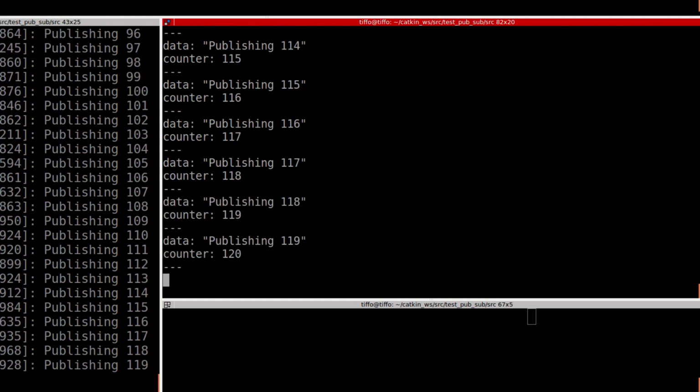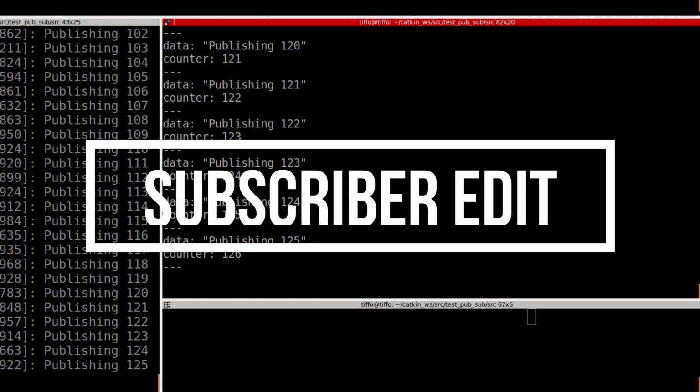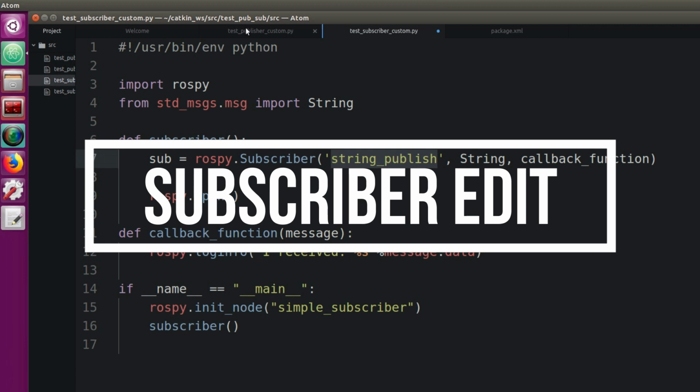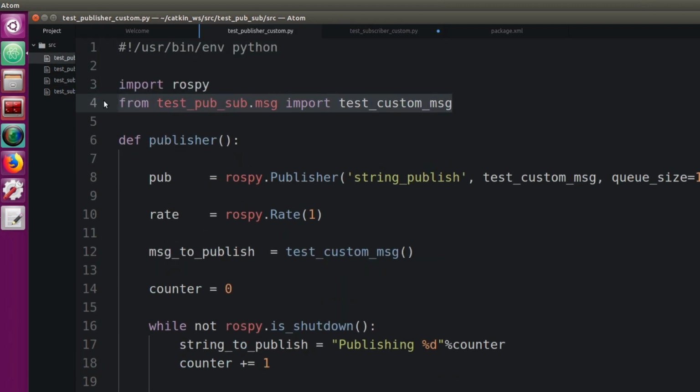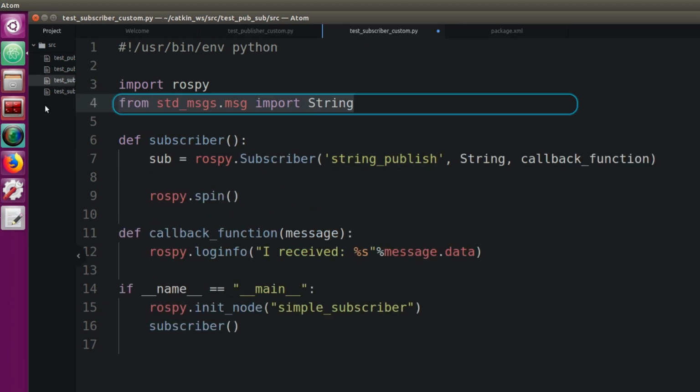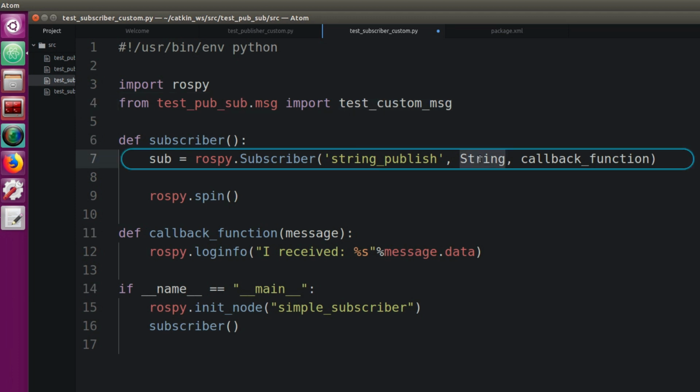Now this message can also be read by a subscriber node. Let's modify our subscriber node to use this custom message. So we copy from the publisher custom, we put it in the subscriber custom, and we use this test custom message for changing the string into test custom message.